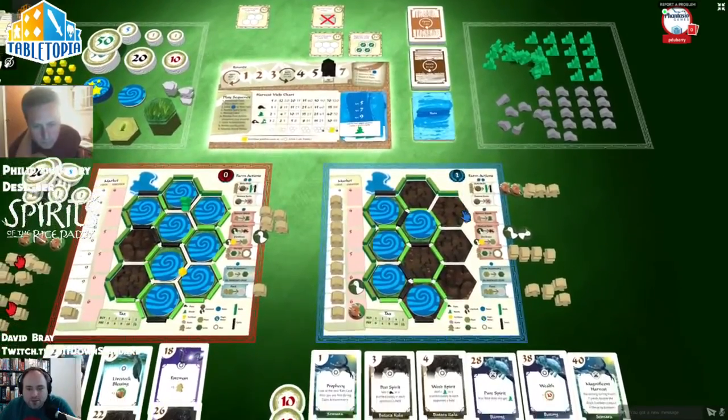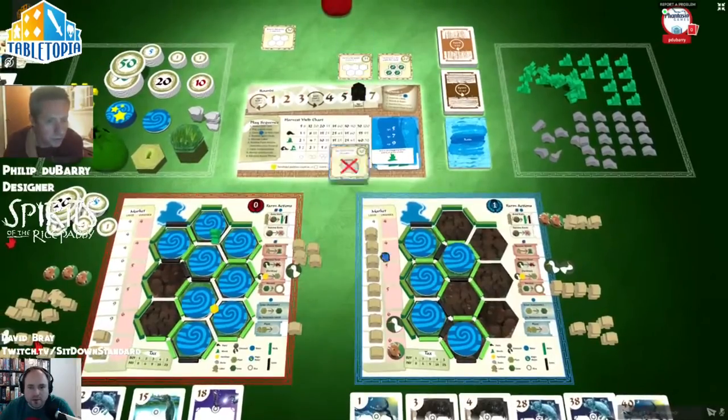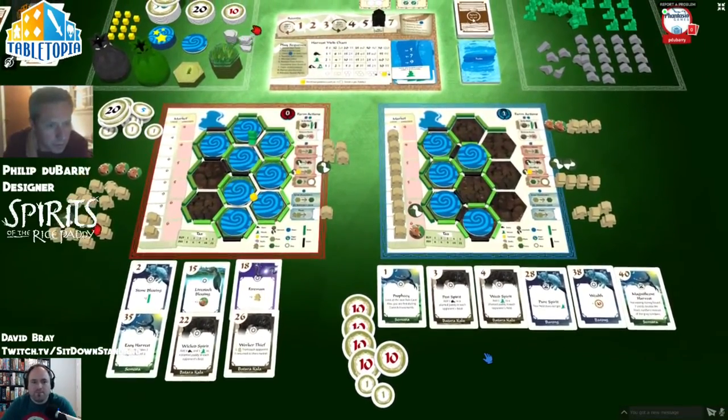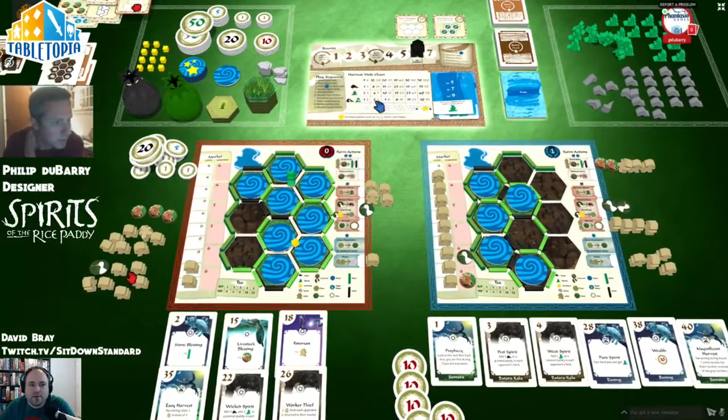So now we go to achievement time, right? Achievement, yep. You get to choose first. I'm going to take the rock one. Let's see. I guess I'm taking the 4 one because I did not actually harvest anything. So that would be 10.